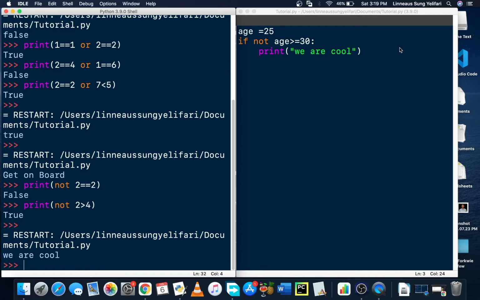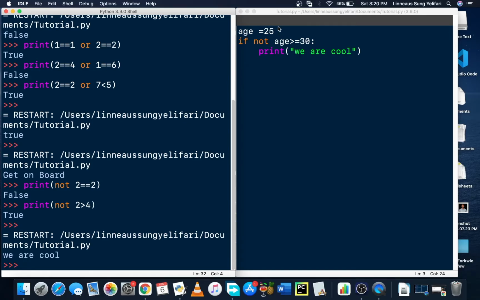So is age greater or equal to 30? No. So it goes further to invert that. When inverting that, we have age is less than or equal to 30. So is age less than or equal to 30? It's true. So it goes ahead to print "we are cool."